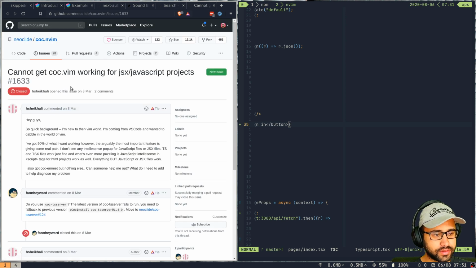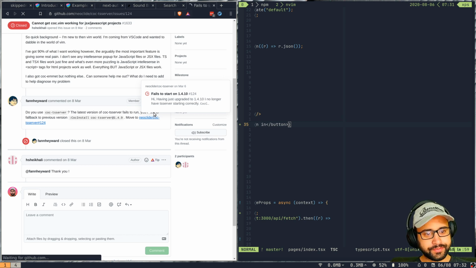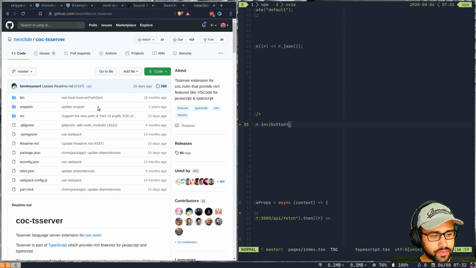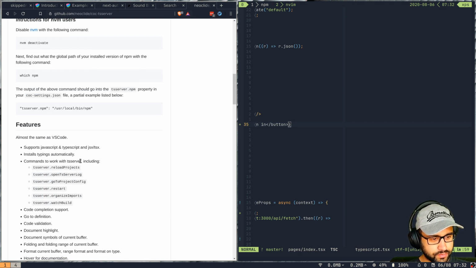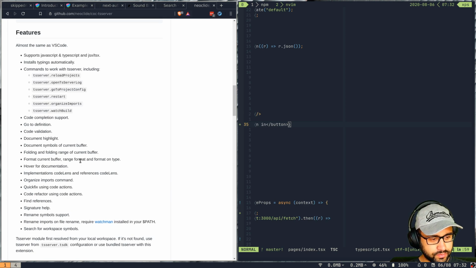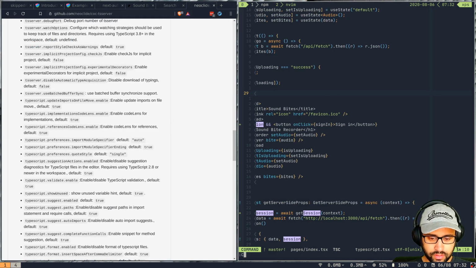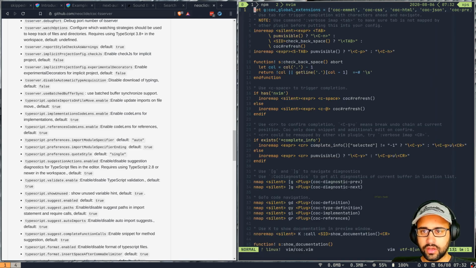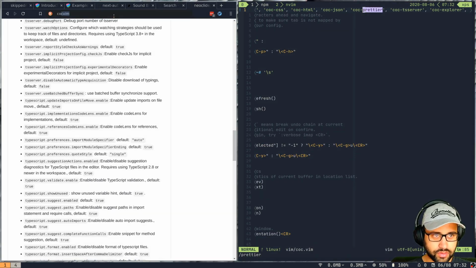Yeah, this doesn't help. Okay. This is the TS server package. I think this is the one we are using. Am I using? Hold on. Quickly checking my completion file. Do we have prettier here somewhere? Yeah, we have prettier. So we should check COC prettier in that case.